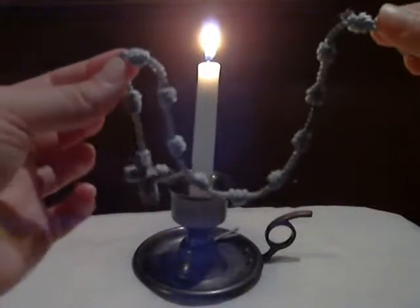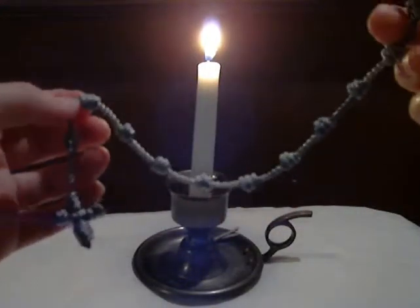It might end up like this one here, where you don't have any excess space. Whereas if you go with a longer one, that'll work for people who have bigger wrists, or if you just want to have extra space, it just gives you more room for adjustment.